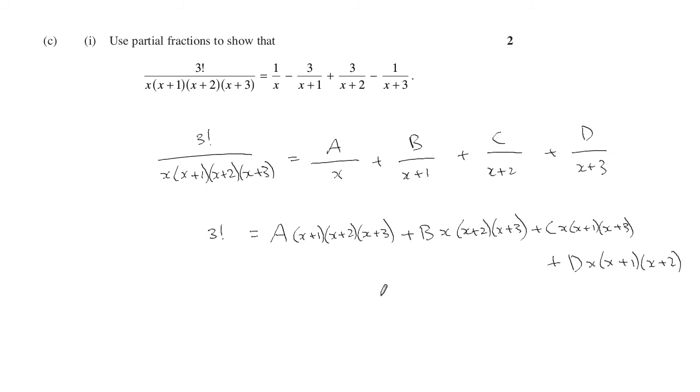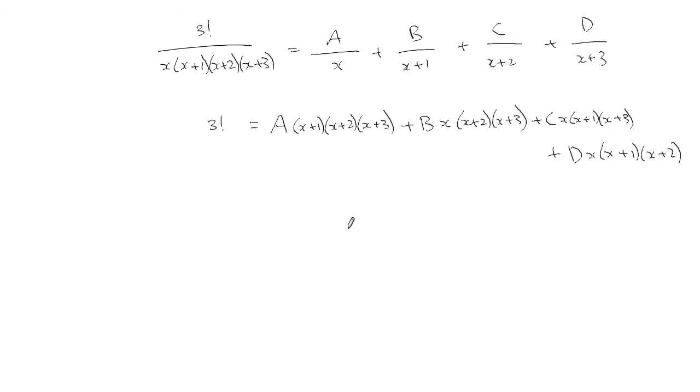Okay, so then what you want to do to work out a, b, c, and d, this looks really complicated, but it's not too bad, because what we can do is say, let's suppose x equals 0. And then this is going to disappear, that's going to disappear, that's going to disappear. So you will just have the 3 factorial, which is 6, equals, and then just this one. So a times, that'll be 1, and 2, and 3. So that's a times 6, so a has to be 1.